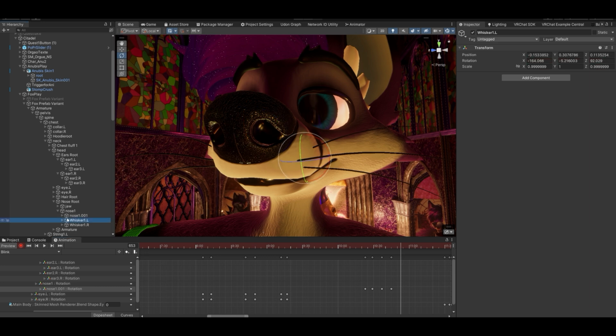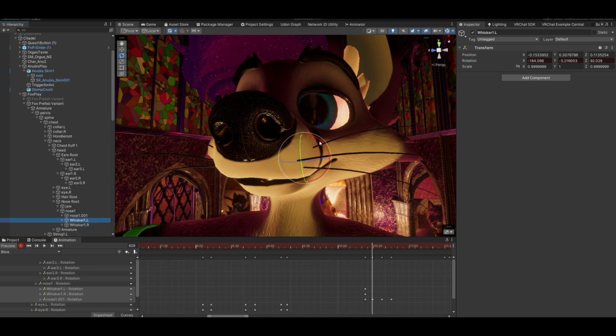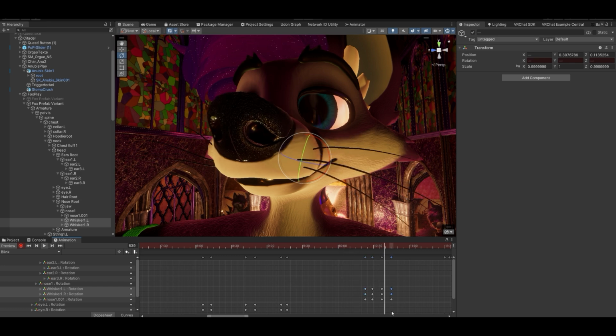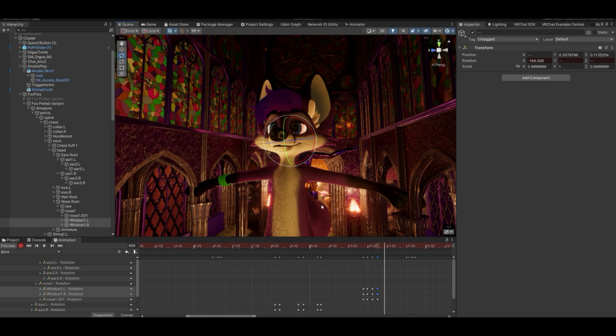Okay, then we have the whiskers here. While that happens, maybe the whiskers would also react to this. So when the nose goes here, maybe these whiskers would go up and the others would go down a bit. In the other direction, the same. Whiskers would go up here and would go down now here. And here we just copy what it was before, set it in here, and now looks better. Yeah, and these little things is what makes the character more realistic.